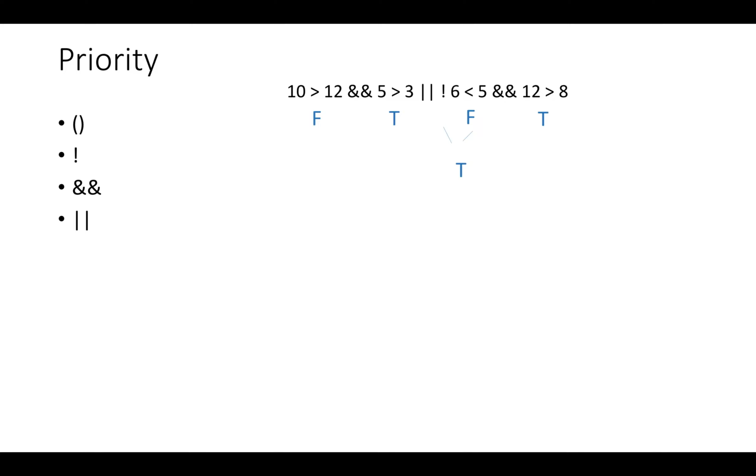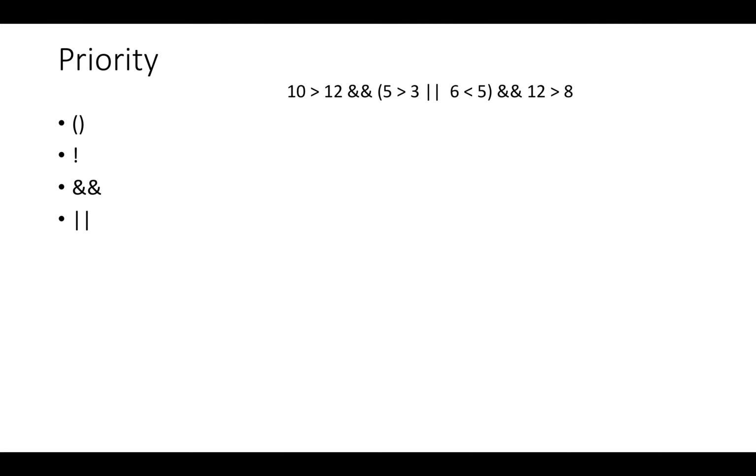Then from left to right, we have to look for ands. So we have false and true is false because both should be true to get a true. And then we have another on the right, true and true. Okay, we don't have false anymore because we had the not false in the beginning. So we have true and true, and now it's true. So now from left to right, you gotta look for an or. So we have false or true. At the end, the whole condition will be true. Okay. There is another example.